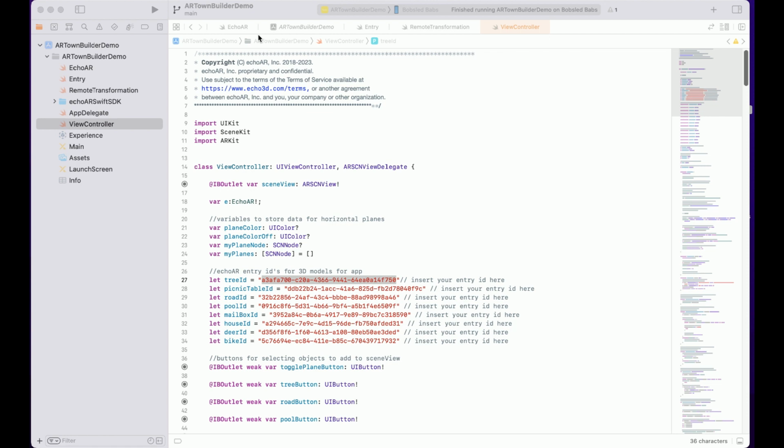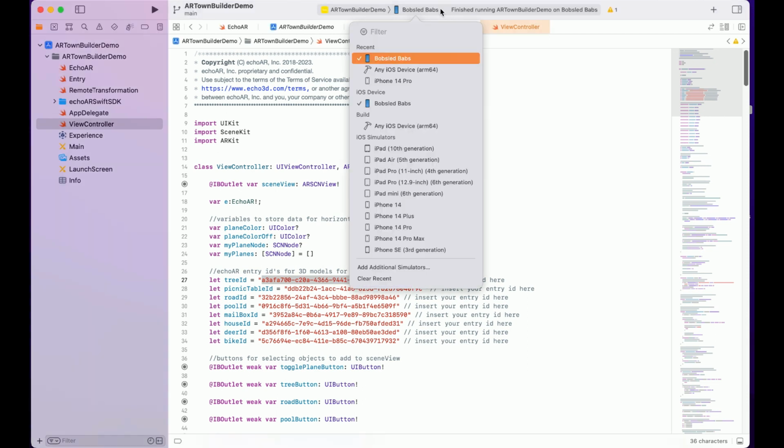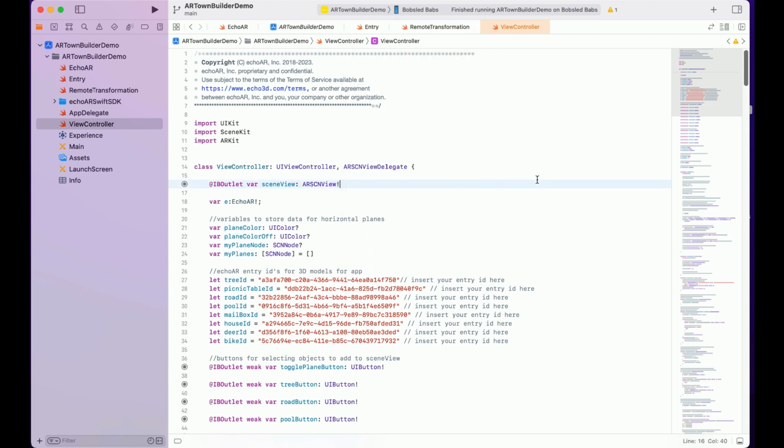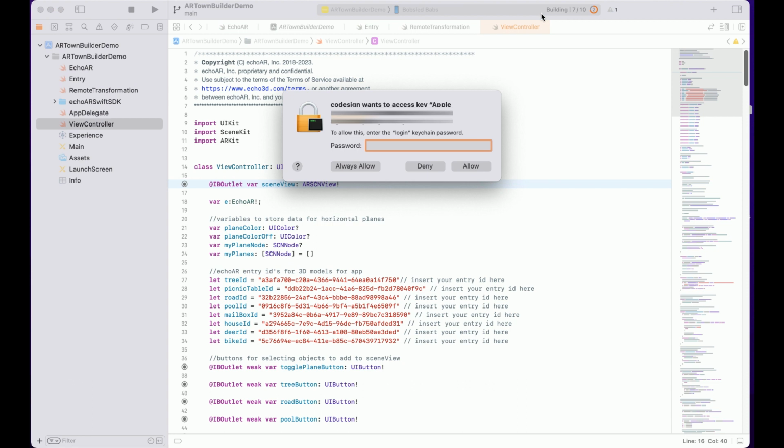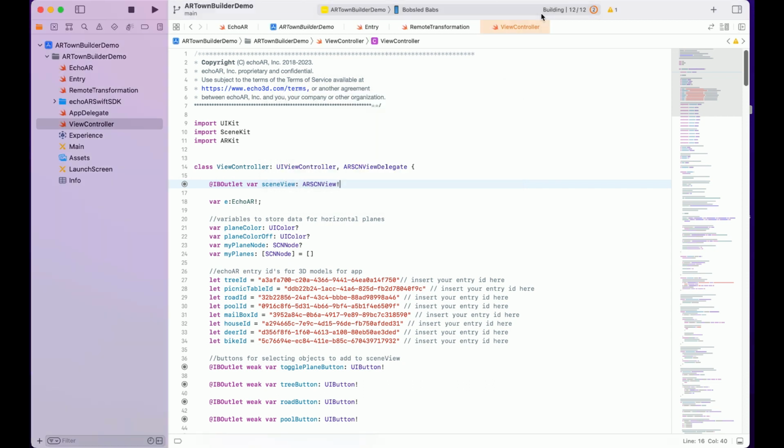Okay, now it's time to deploy. First, you want to make sure that your iPhone is in developer mode and that it is unlocked. And then you're going to connect your iPhone to your computer. It should recognize it right here at the top. There will be a drop down, select your phone, and you are ready to deploy. All you have to do next is hit the play button right here, and you'll get an update right over here, and let's check it out. Build successful.